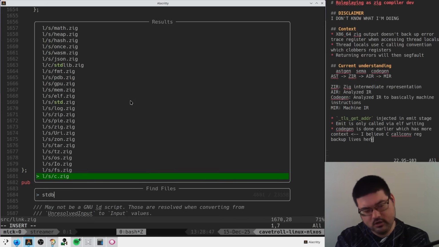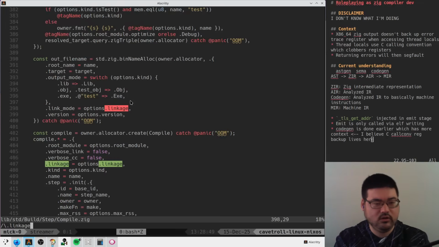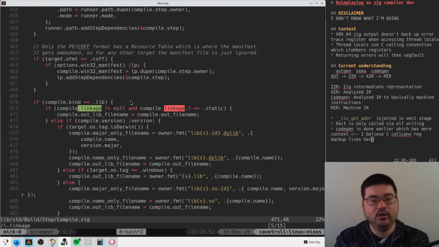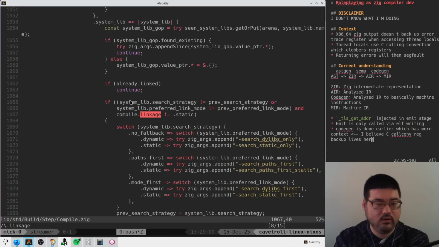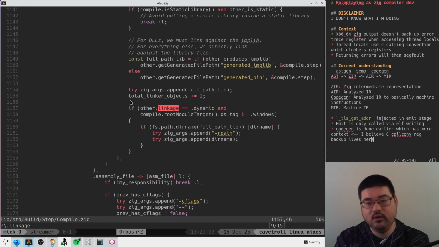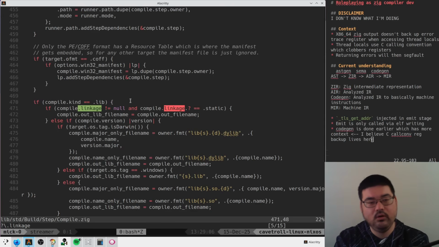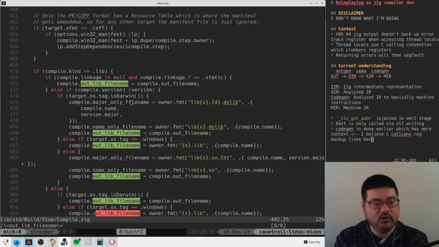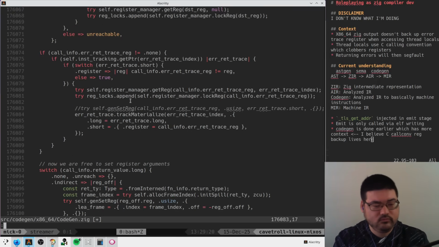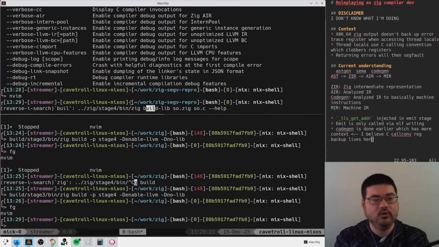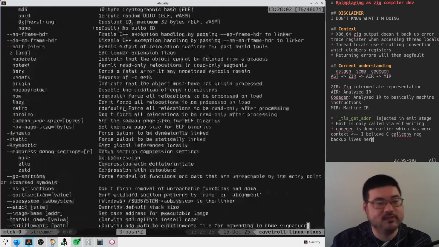Was this std build compile linkage? Maybe it does it by output? Can I set the output name? Maybe. Yeah, they have this outlib file name. Maybe it's something like that. Can I specify my output file name?